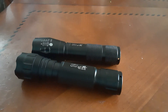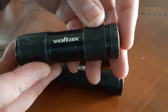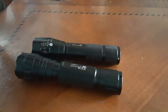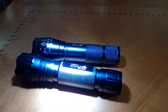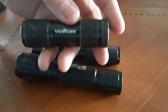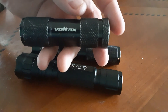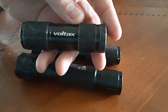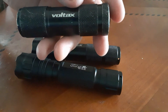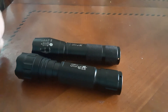Just to compare — this here is a Voltax, the small lights you find in a three-pack at Walmart for about five dollars in the hardware section. The light coming off this little one is nowhere near as bright and powerful as the Ultrafire lights. This light runs on triple-A batteries, which is fine. When I bought this three-pack it was all I really needed — one in the truck door, one in the kitchen drawer for a power outage. For what they are, they work fine, but compared to the Ultrafire, there's really no comparison.